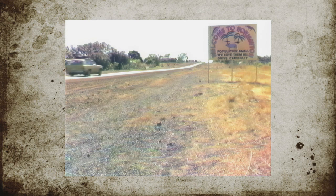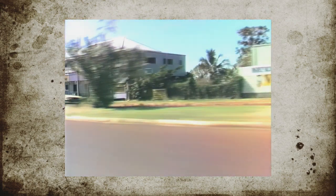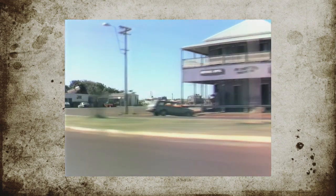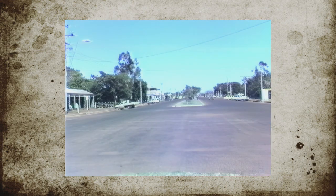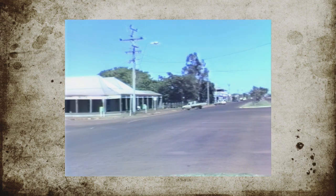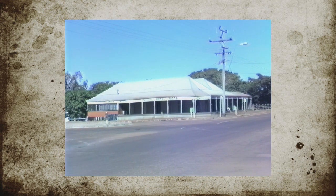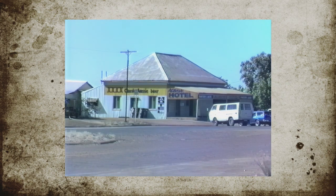The town takes its name from the Norman River, which was named in honour of William Henry Norman of the Victoria Naval Forces, who in 1861 commanded the sloop HMCS Victoria that was sent to this area in search of the explorers Burke and Wills. In 1867, another expedition was dispatched to explore the Norman and Bainu Rivers. This led to the discovery of land suitable for a new town, which became known as Normanton and was officially gazetted on the 8th of August 1868.